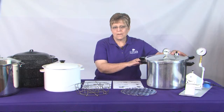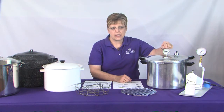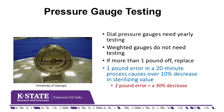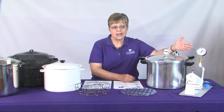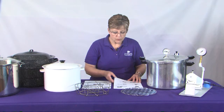This piece of equipment is only as safe as the dial is accurate, so it's recommended we test the canner gauge at least once every year. The needle is a moving part, and a little rust or hard water mineral can get lodged and make it inaccurate. At most county extension offices in the state, we have a simple canner gauge tester that lets us shoot pressurized air directly up into the canner gauge and compare it with a master gauge to make sure the canner is working properly for you.